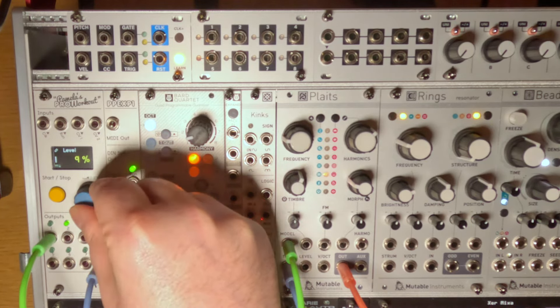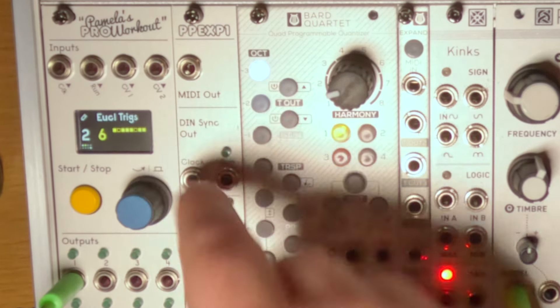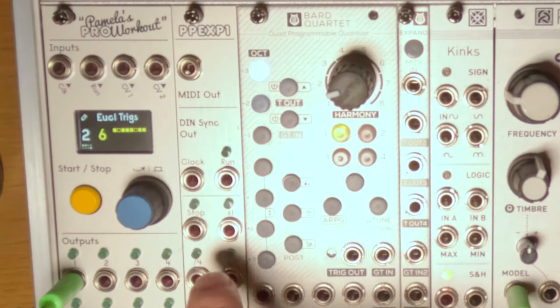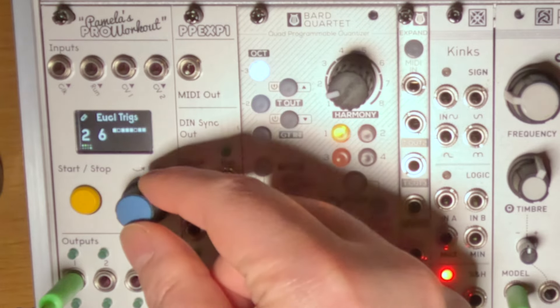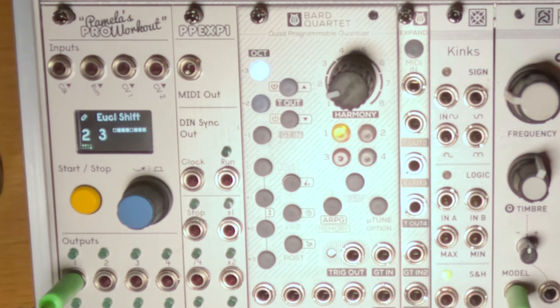But we still have those kick drums on the 16th offbeats, and what we actually want is hi-hats. In order to do that, we're going to use the second output with a cross operation. In the second output, we're going to do another Euclidean pattern with the same length — eight steps — but for this one we want six triggers, because six out of the eight steps are hi-hats and only those downbeats are kick and snare. You can see the holes in the triggers are at odd places, not on the downbeats of the first and second beat. So let's go over to the shift and shift it a few steps to the right until it wraps around, and then we have that blank spot on the downbeat of one and two, and triggers only on the 16th note offbeats.